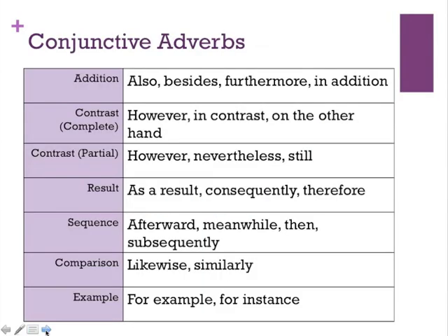Now, conjunctive adverbs, as you can see, several examples are listed here on the screen, and I have to thank the textbook, The Essentials of English, which is cited at the end of this video as the source for this information. But you notice there are many different kinds of conjunctive adverbs. Many of these words are probably words you're familiar with and have seen before, and certainly it would be a good idea to study those a little more in depth.